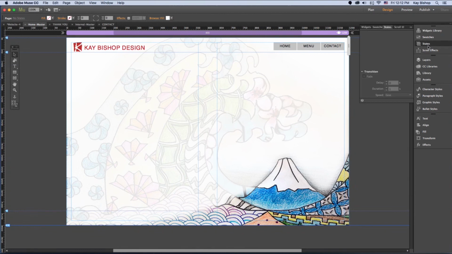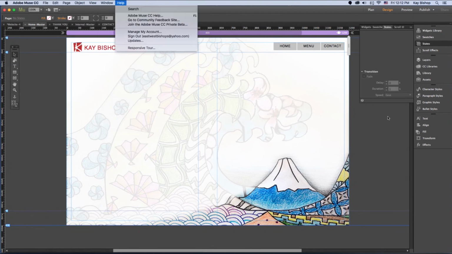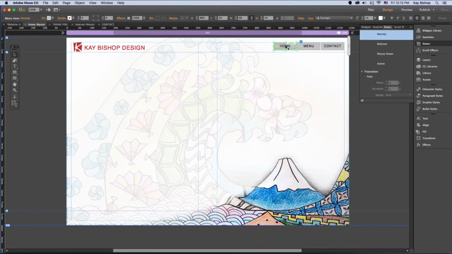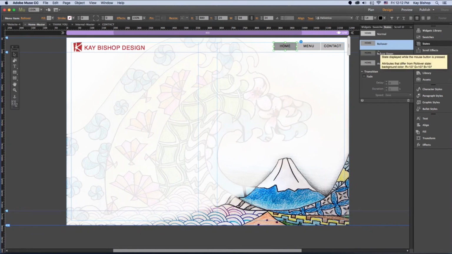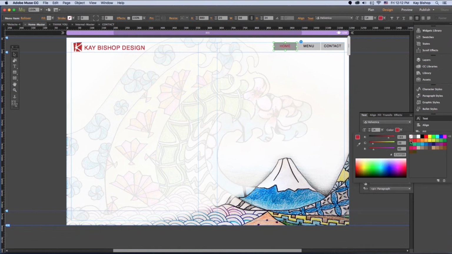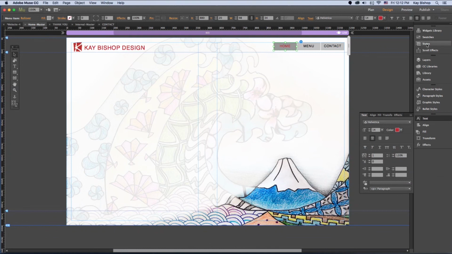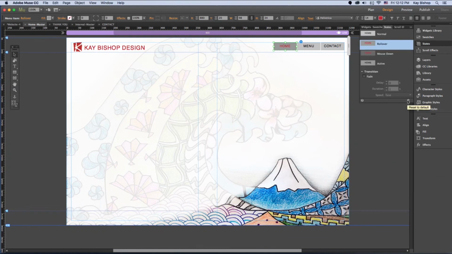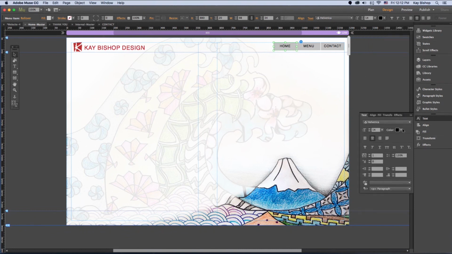Now I'm going to click on States, and again you can access it through the Window. And I can change the rollover and mouse down state. So right now, when I go to rollover, it's set to this medium gray, and then on mouse down it gets grayer. If I click on text, I'm going to change that color to red. So when I roll over, it's going to change to red. If you click on the trash can, it will reset to default. So on mouse down, I'm going to reset to default. And then on the rollover, I'm going to go back and change that to red.